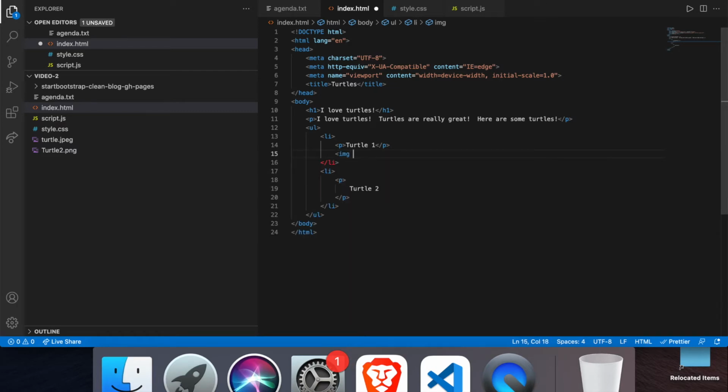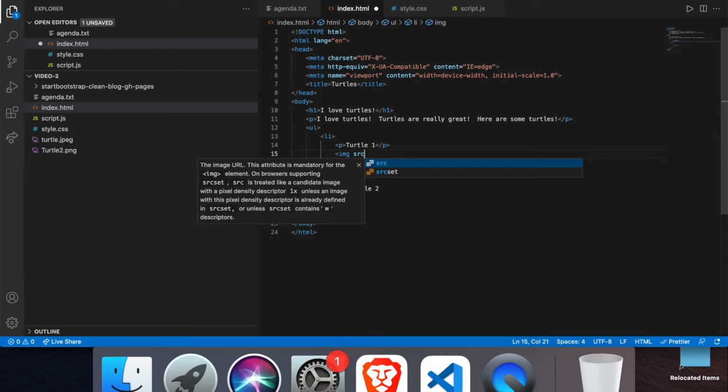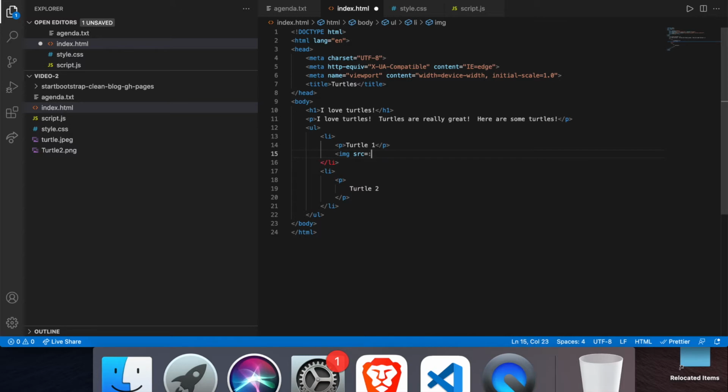It's just image. But we also need to give it a source. So what we're going to do is type source equals and the link of the image. The / just means look in the current folder because the image is in the same folder as our HTML file. And an image actually doesn't have a closing tag. It's actually merged into one. So we can see here we have the opening, and then we have the slash and the greater than sign to close.